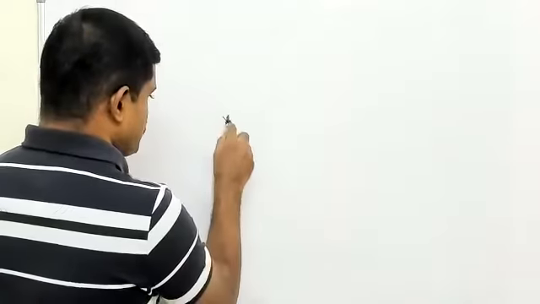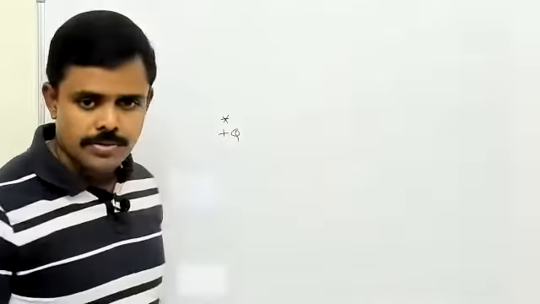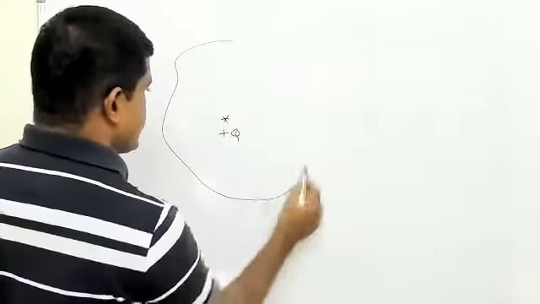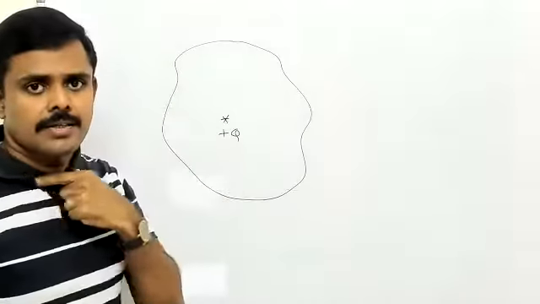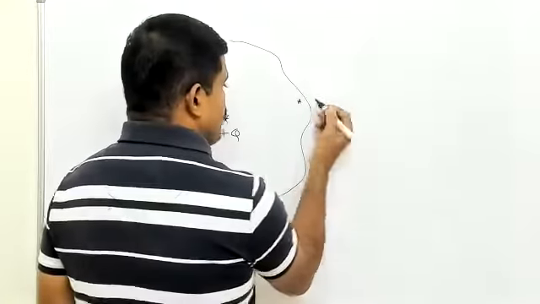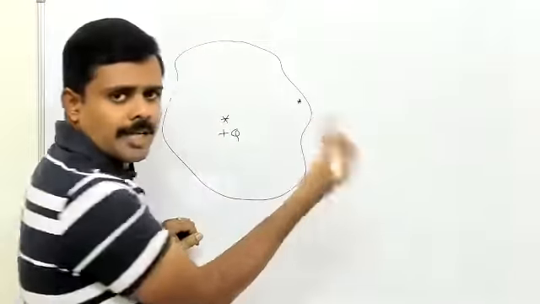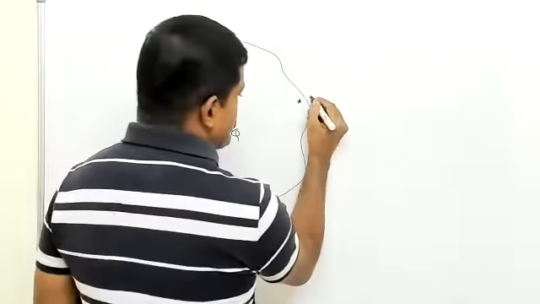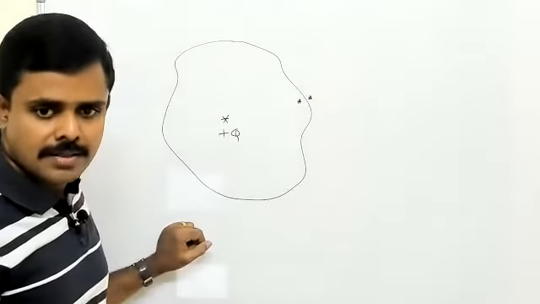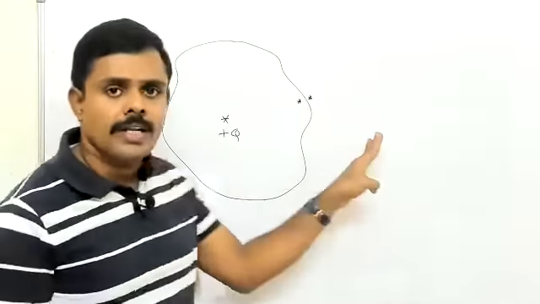So let's go to the concept of electric field now. What is meant by electric field? You learn gravitational field in first year classes, right? Just imagine we have a charge plus Q here. And around the charge, I can draw a boundary like this. That is called electric field. If I put a charge here, say plus Q or minus Q, whatever it is, that charge will experience a force. But if I put the same charge here, it will experience nothing. Understood? So beyond the boundary, there is no field.